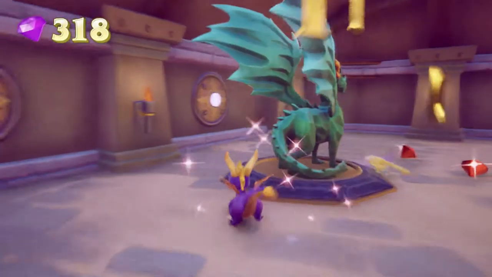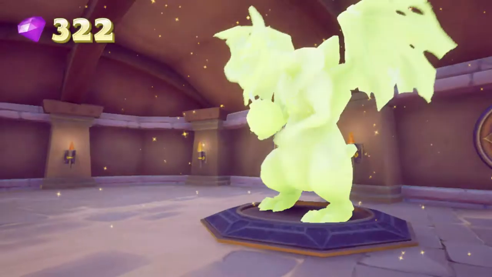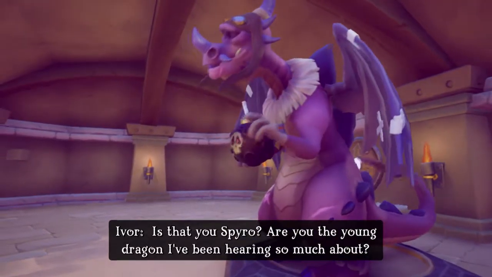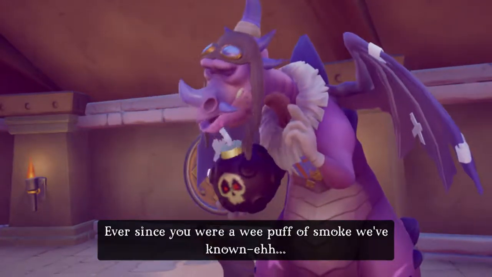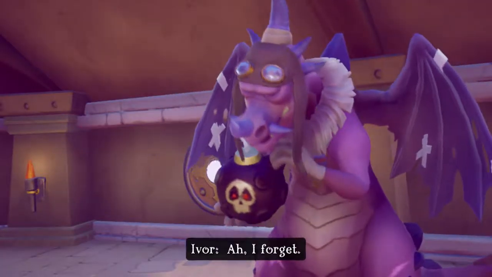Another dragon. Ivor. You've got a bomb there. Spyro? Are you the young dragon I've been hearing so much about? Yeah, probably. You're a wee puff of smoke. We've known, you've known... I forget.